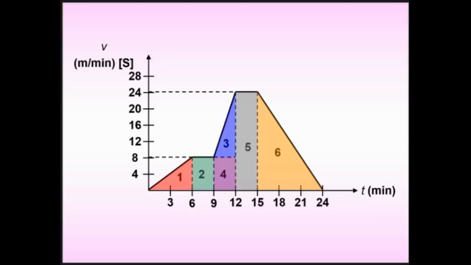How about this one? How wide? How high? Fully. 24. How about this one? How wide? 9. How high? Fully. Perfect. All right. So now we can do what? We can actually do each one by itself.